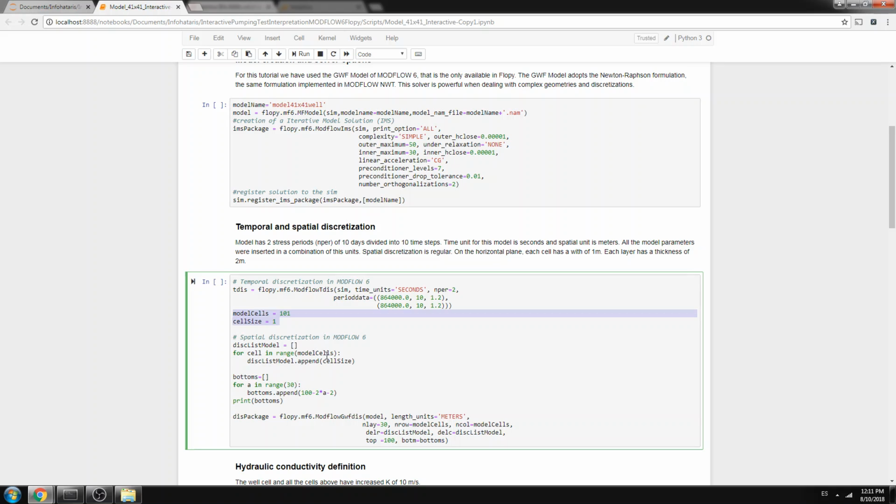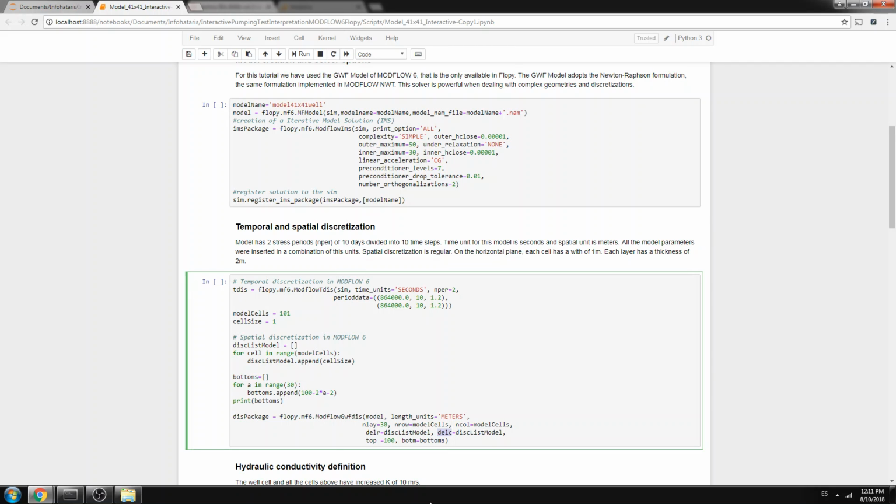Since you have to insert delr and delc in the discretization as a list, we create a list, and then we create a list as well for the bottoms. Why?